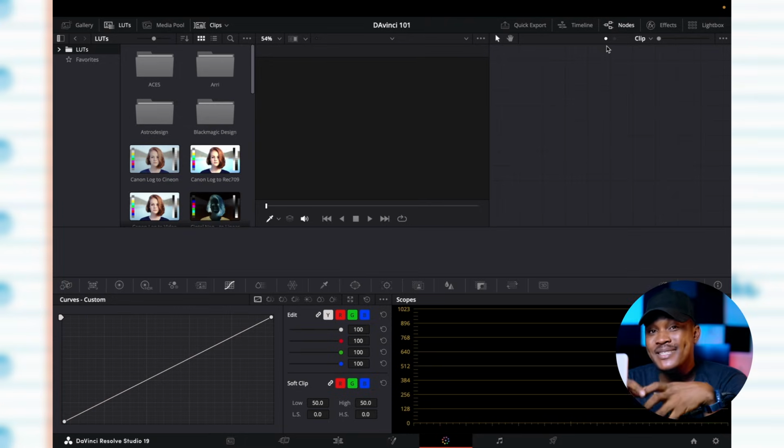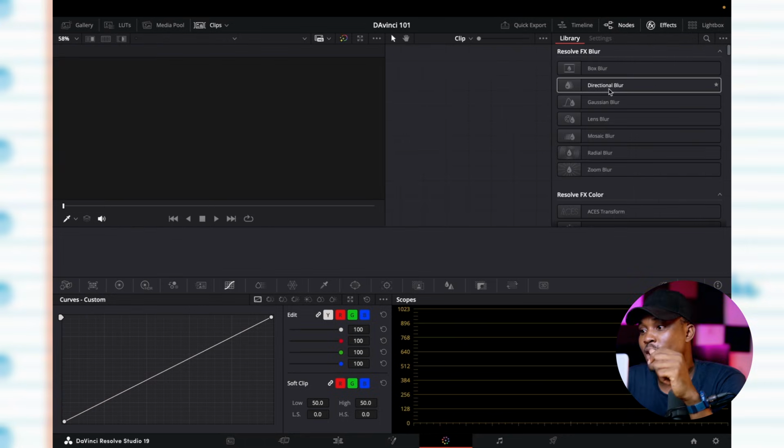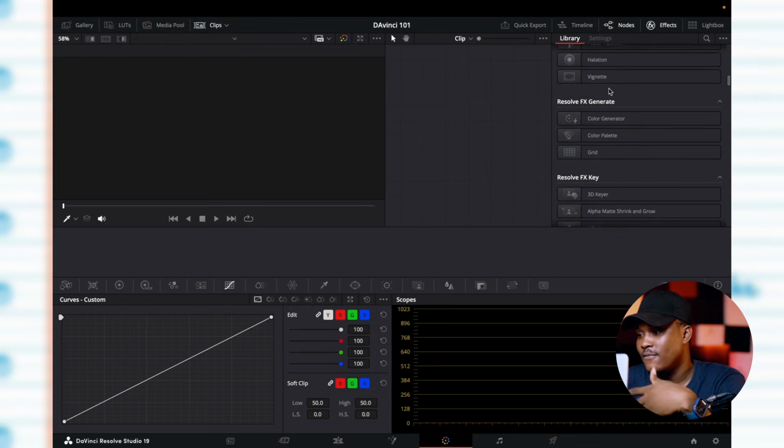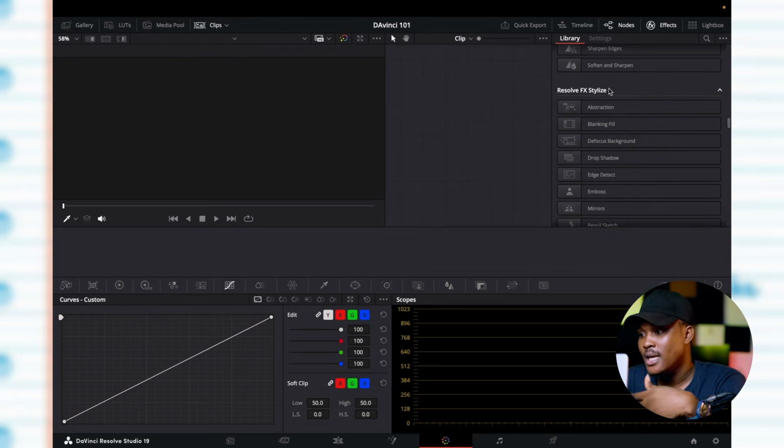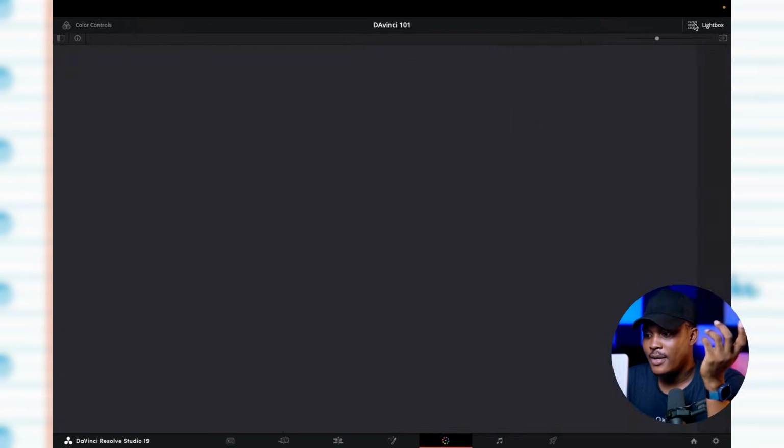But nodes are basically to DaVinci Resolve what adjustment layers are to Adobe Premiere Pro. So you color grade on nodes. It's a different system from what the adjustment layer is, but it's not complex, it's not hard, especially for grading. It can be a bit tricky when it comes to the Fusion page, but for grading, it's not that hard to grasp. Then you have your effects. Here you have all of the default effects that you can work with in your grade. You have everything here. And this is just to toggle full screen and whatnot.